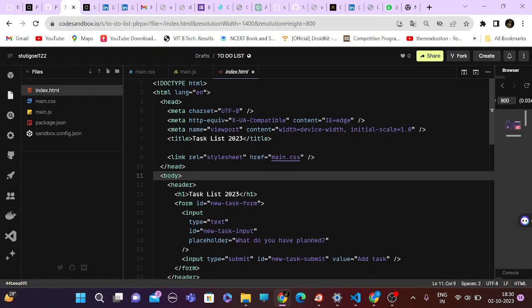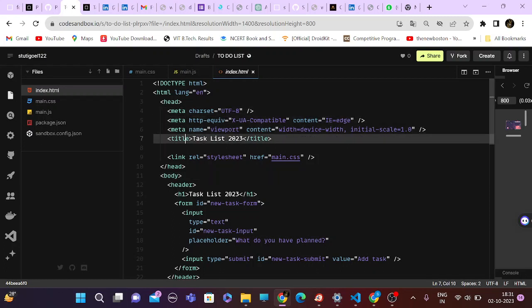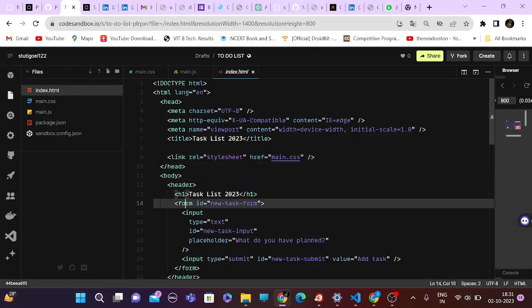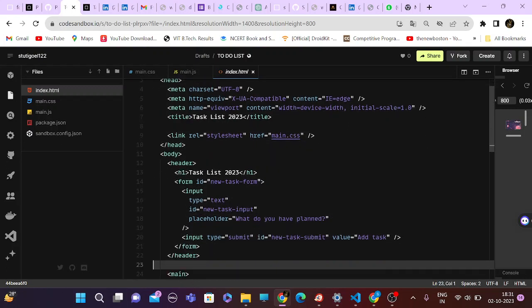So let me quickly run through my HTML code, starting with adding the HTML tag, head tag, and then meta elements. Then I have linked my CSS file here. Then comes the main task.